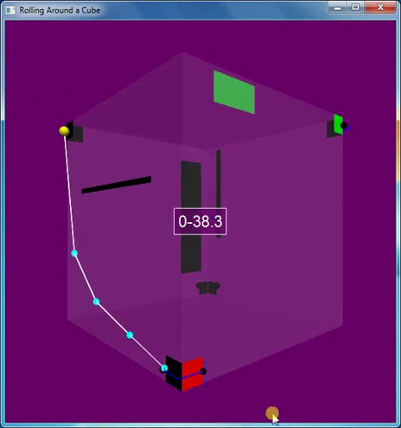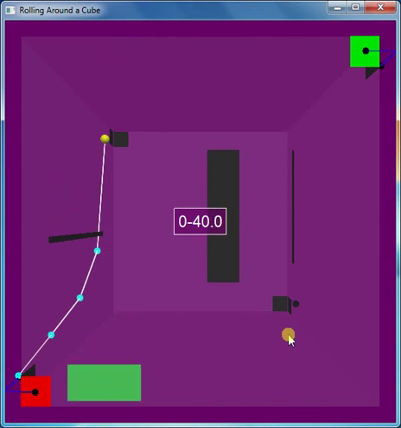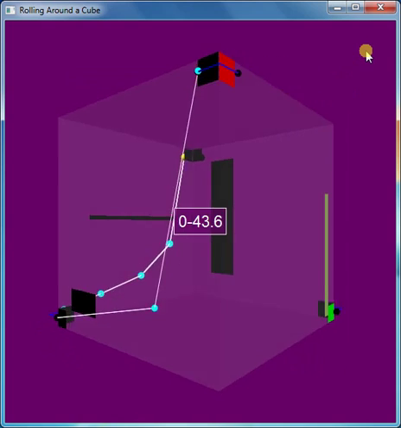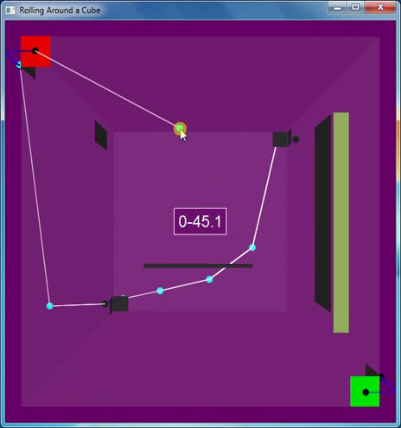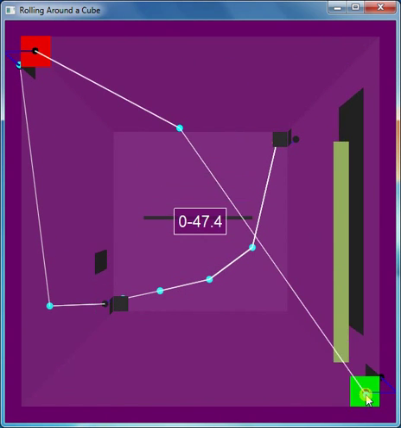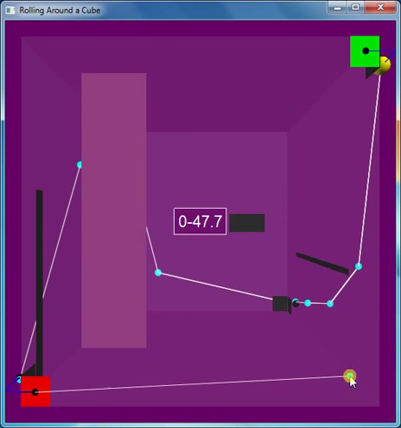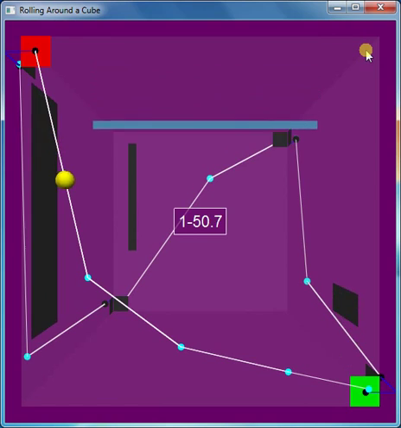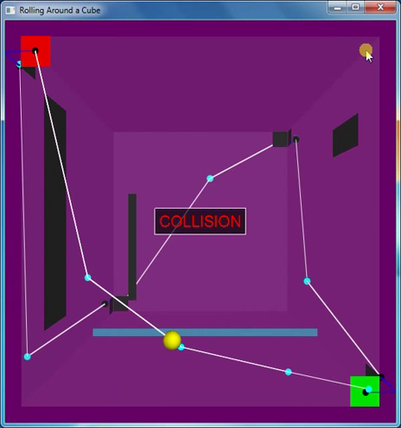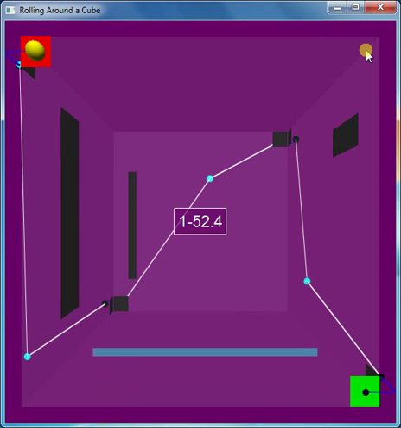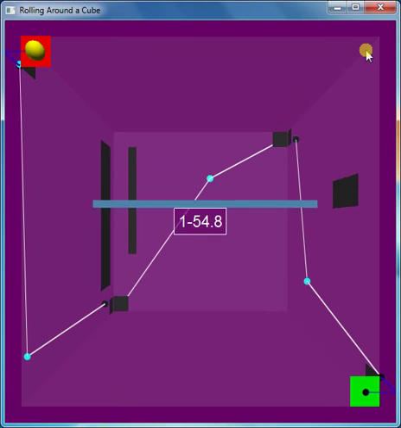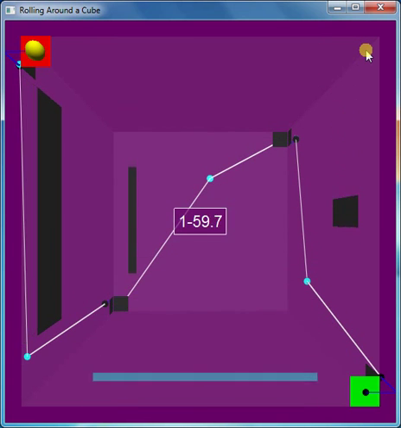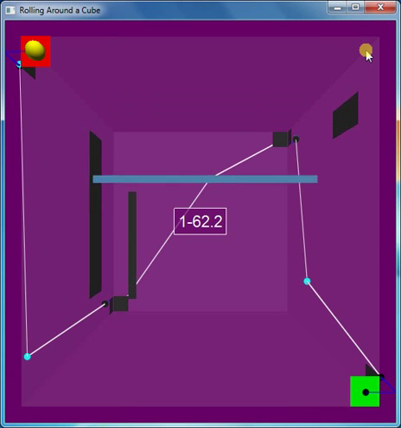In fact, to try and get a really good score, we want to try and get around the cube in one attempt, so I can draw paths on all four sides before I send the ball rolling. So right now I am just creating paths on all four sides of the cube before I let the ball run. Now as soon as I hit the down key, it'll run by itself, and if there is a collision as shown, then the display will come up telling us collision occurred and resets the current face of the cube we're on. As we can see, the number of attempts will now increase by 1 once I run it again.